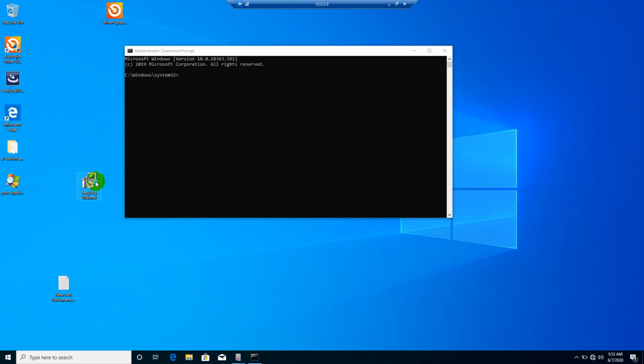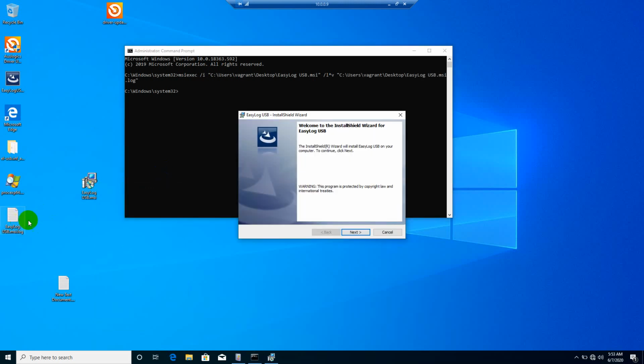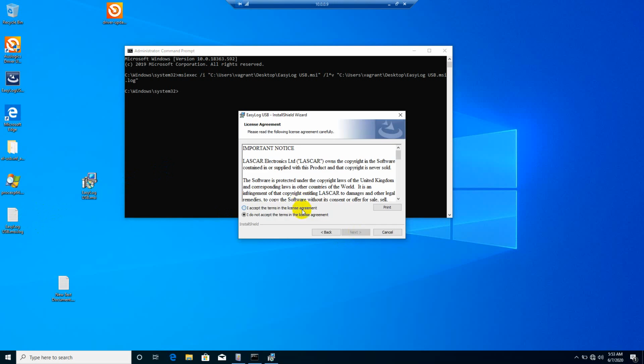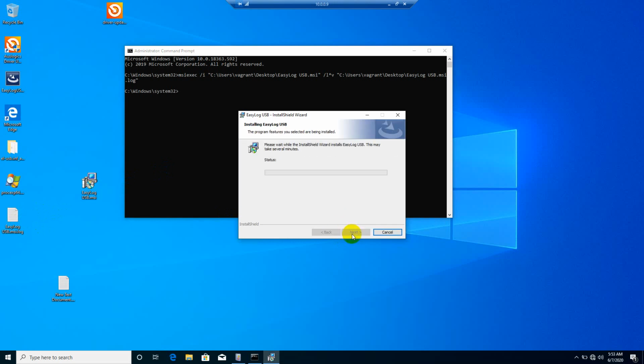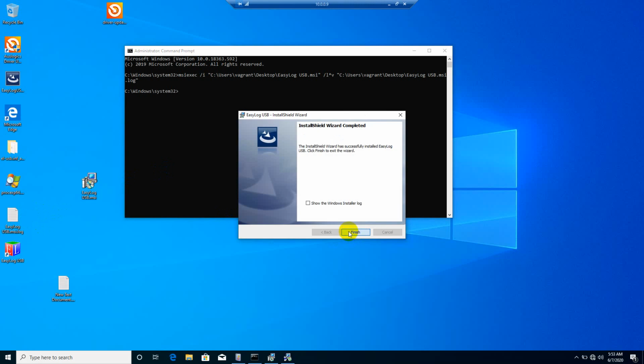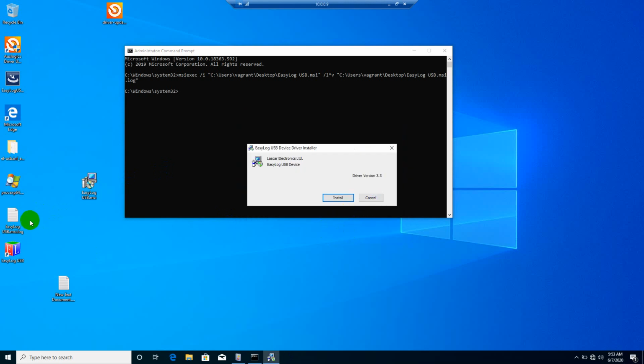So now let me install this MSI. .log. So it will create a log file with the same name in the same location. Now it came here.